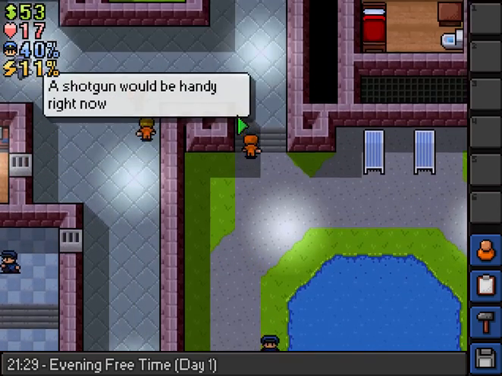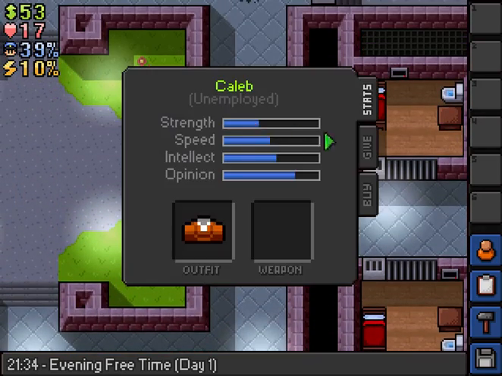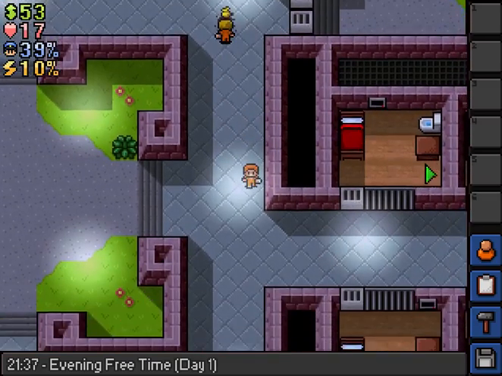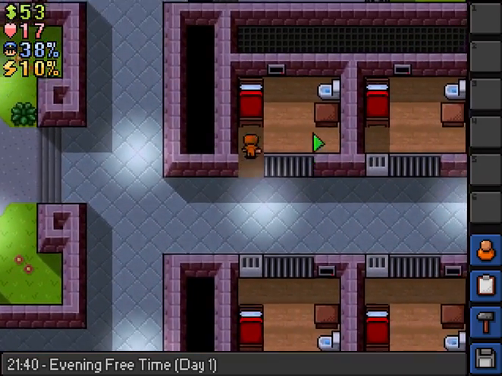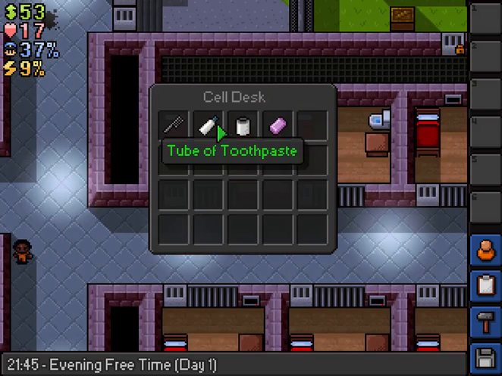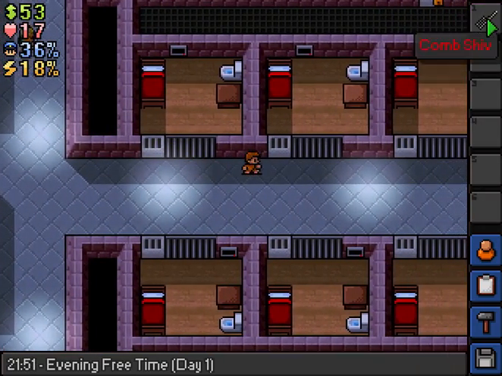He's a plastic knife. Good. I'm just trying to... A sheet of metal. And nails. Ooh, what are those used for? Okay. Jacob. Which Jacob is this? I'm gonna search his desk. Do you have anything? He has a comb. Now I can take this. And now I have a comb shiv.